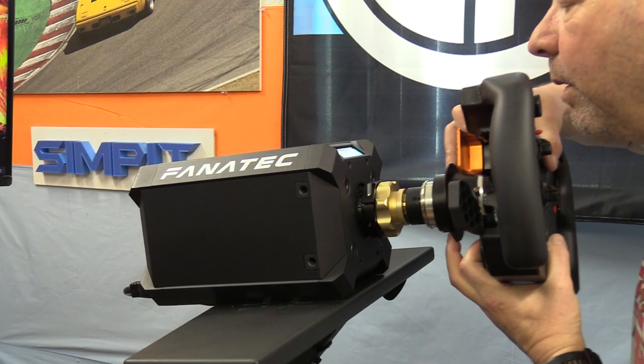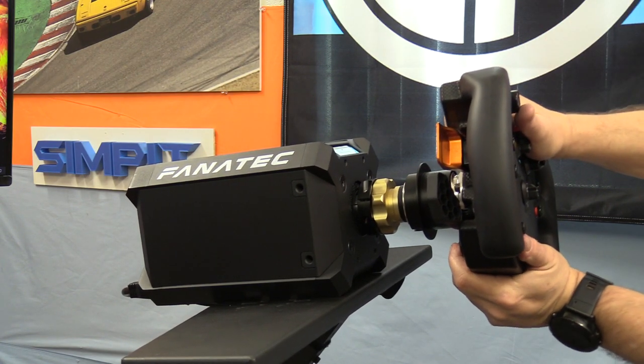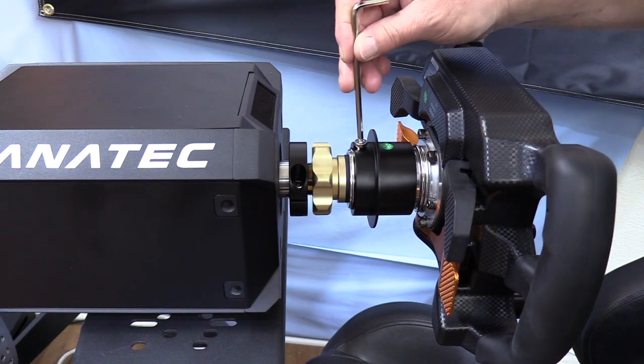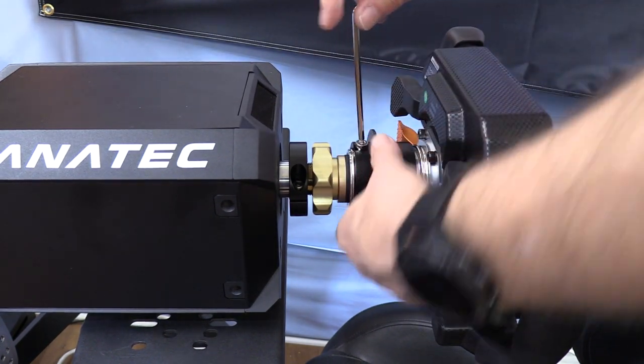The Clubsport Quick Release works like all of the other Clubsport level wheels. Align the keyed part of the wheel to the wheelbase shaft, and then firmly press it into the base until it clicks.